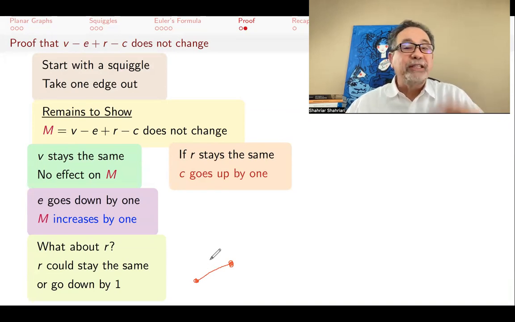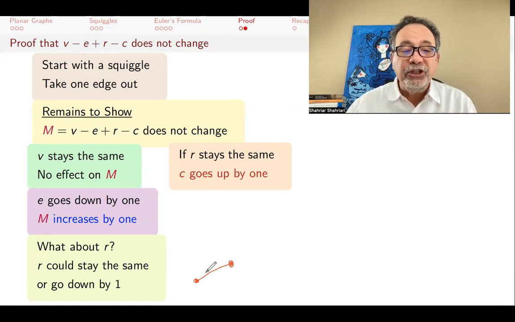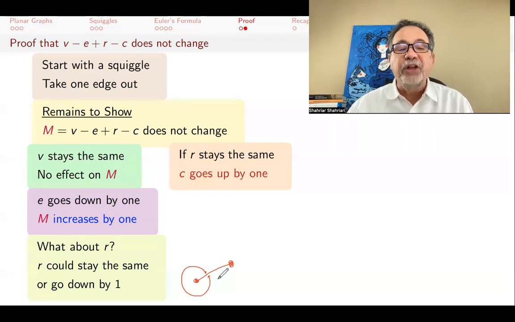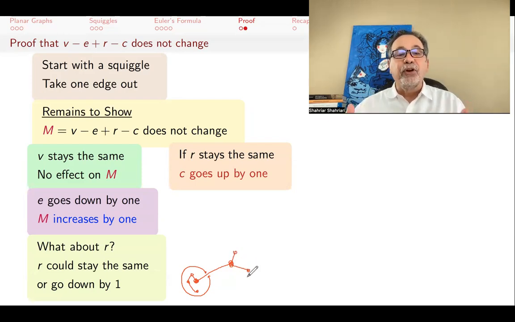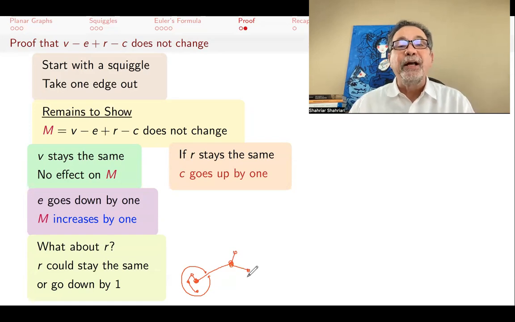Then that means that the one side of the edge and the other side of the edge were both in the same region. So imagine that you're sitting on a boat very close to this edge on one side. You should be able to go all the way very close to the other side without crossing any edges. If that's the case, then this vertex here and any other vertices that it's connected to, there might be a whole bunch of vertices connected to it here, those set of vertices, when you take this edge out, are going to be disconnected from the vertices on this other side. And so the number of connected components of vertices goes up if that happens.